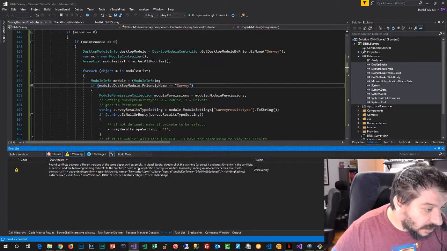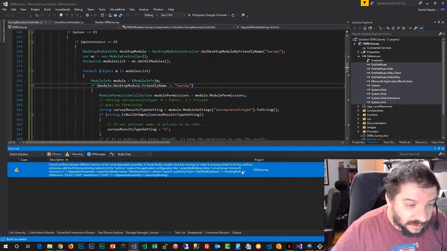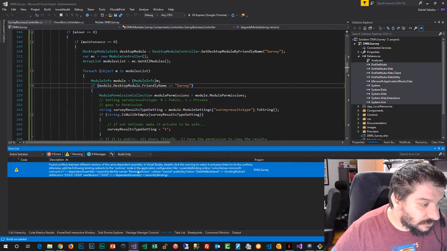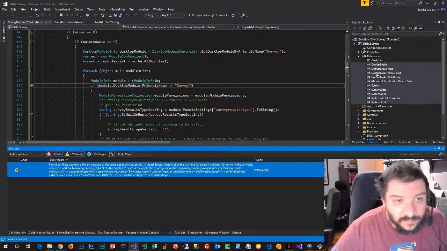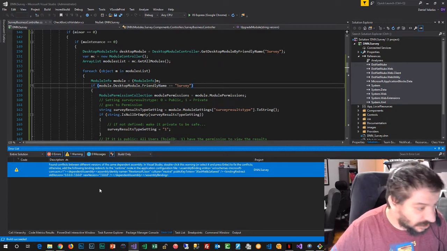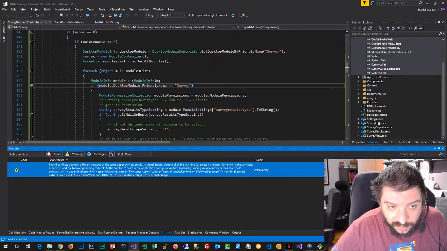Okay, different assembly versions for Newtonsoft JSON. And yeah, we can live with it. Something here depends on a different Newtonsoft JSON than the site now. Or we have a web config.